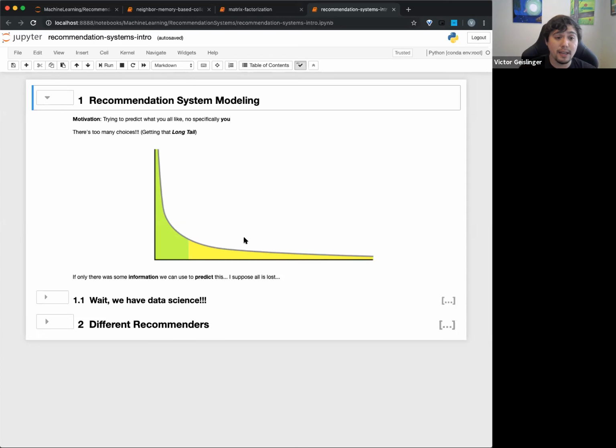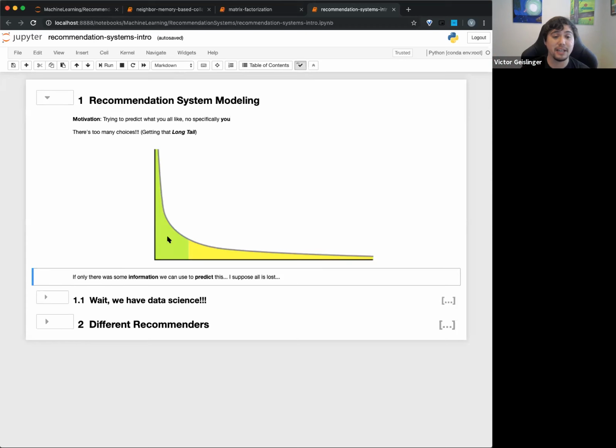The reason you have to do this is that there are just too many choices, right? Like I said, Blockbuster is much more like, let me get the fewest number of movies that will cover most people. With the long tail, you're looking at the long tail choices, and you can say, all right, let me pick these specific parts. That's the motivation for why you'd want recommendation systems. We want to recommend things that are specific to that person versus just the average of everyone. Okay.